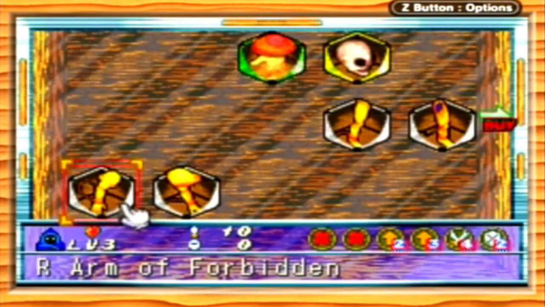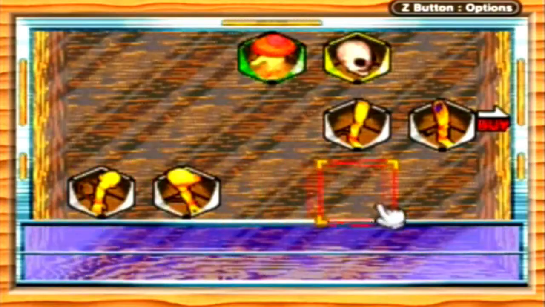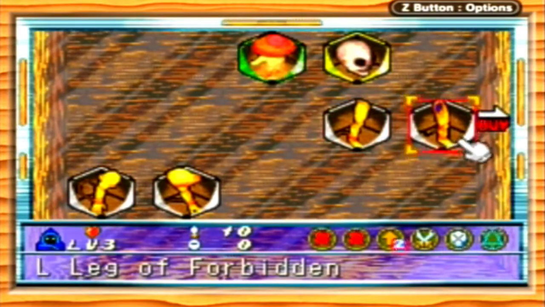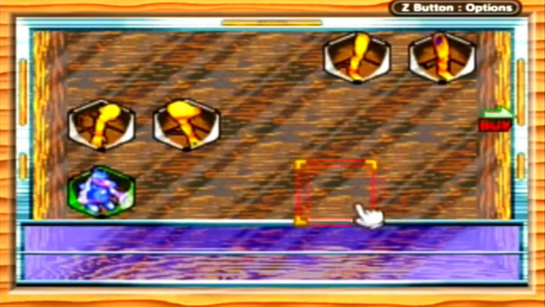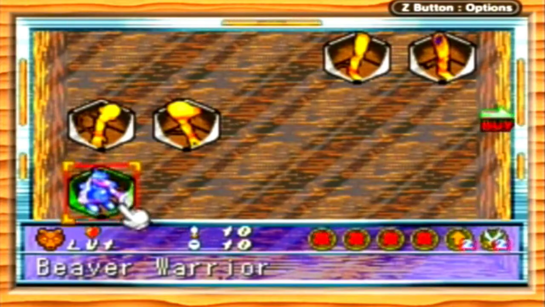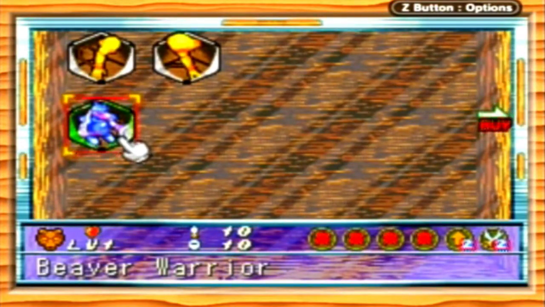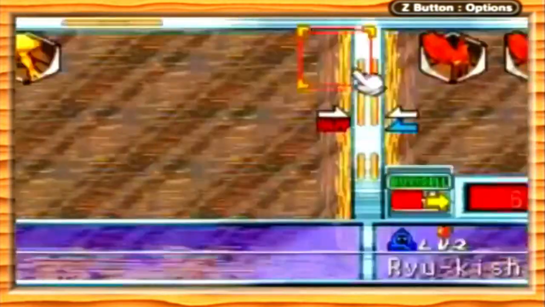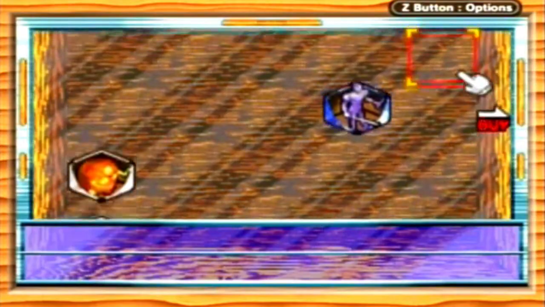It has a 2 movement, a 3 movement, a 4 attack, and a 2 defense. That is fantastic. It's a straight upgrade over this one, as you can see, left arm, and also a straight upgrade over this one, right leg. Left leg is very different, so I'm not going to talk about that. Beaver Warrior has a 2 movement, 2 attack. That's a decent hybrid when combining cards or die like Ryukishin, which are more attack oriented. And then another card that I want to buy, Penguin Soldier.